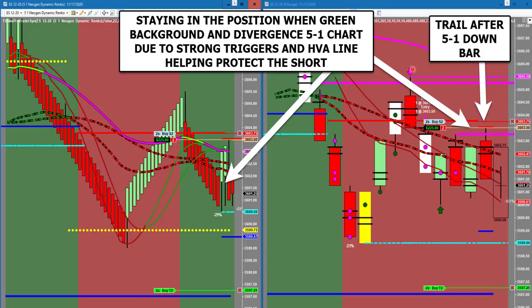Notice if we remember, we got short after a signal down; this was that trade. Look what happened. There's no high volume lines. There's no triggers rolling. Everything is very bearish on the market flow, and we even have a pink high volume line helping us out for resistance. So if the market flow suggests that we should stay in, then you can stay in and look at the target. We're talking about 6+ points on this trade.